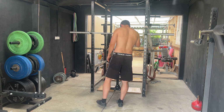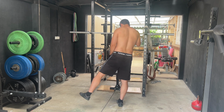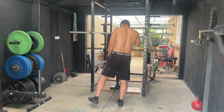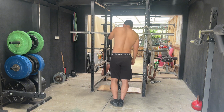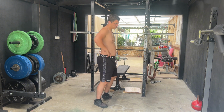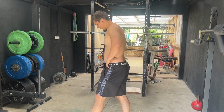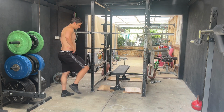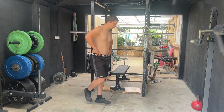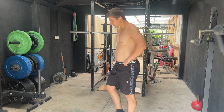The other day, for the first time in a long time, I actually felt hip pain during squats. And this is on the background of feeling really bad left groin pain. I've had a little bit of groin pain in my time, very easily sorted out. I mentioned previously using the hip circle to squat. That sorted it out last time. But this time around, man, this is a new level of pain.